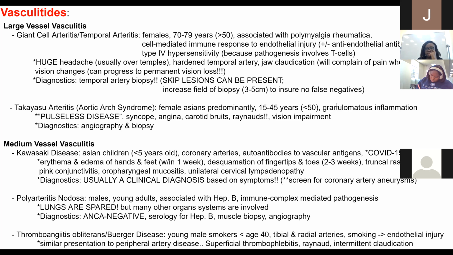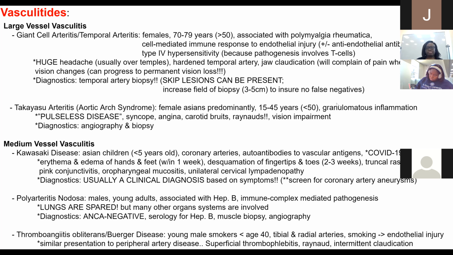I know that's in your slides. I'm pretty sure it's 3 to 5 centimeters. But whatever number they put in your slides, you know that number. Usually they'll give you greater than or something like that. But you have to ensure there are no false negatives, because you can have these skip lesions, so you have to increase the field of the biopsy. Make sure you understand it, because you don't have that in the other ones. So that's a really big thing they focus on.